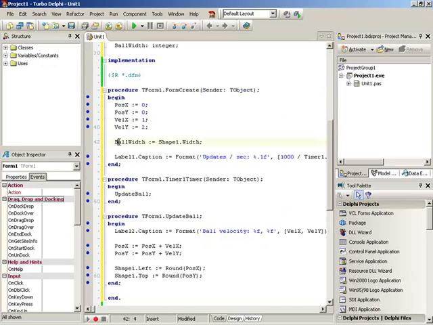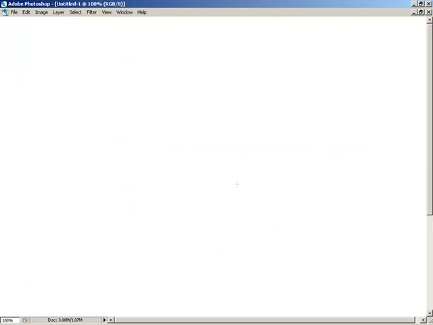So we have a width that we can use, and the width is important because if you have the ball going over to the right side of the screen, if you used only position X and Y, that's position X and Y calculated at the top left. Well, bring up Photoshop for me real quick. Sure, just to show you what he's talking about.